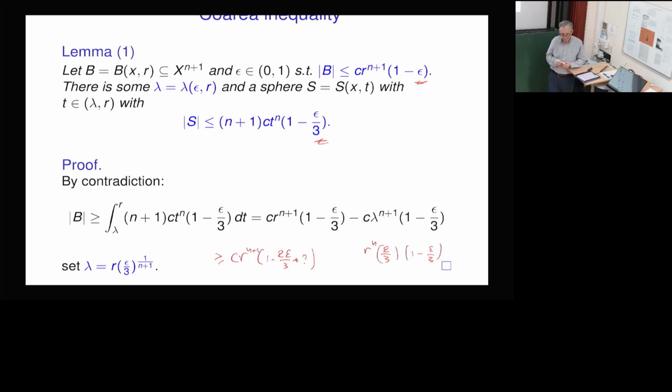Yeah. So is it possible for lambda, r, and t all to be arbitrarily small and b and s to be arbitrarily close to x? Well, this is what worries. This will worry us at the end. Yes, a priori, yes. But then later, so this is the last step of the proof.